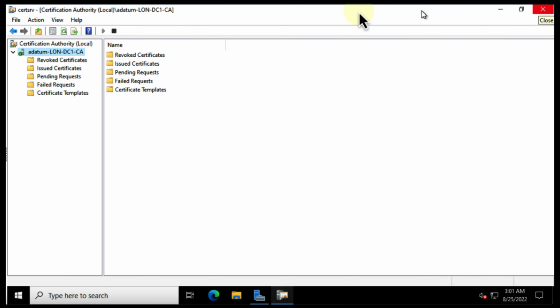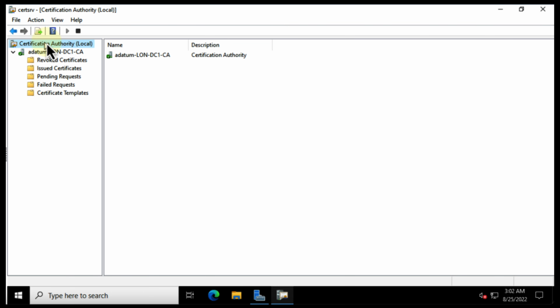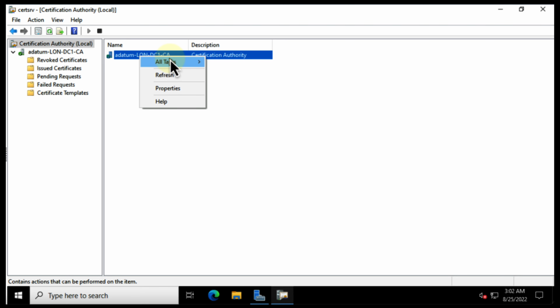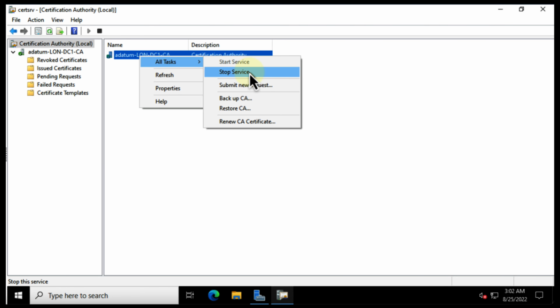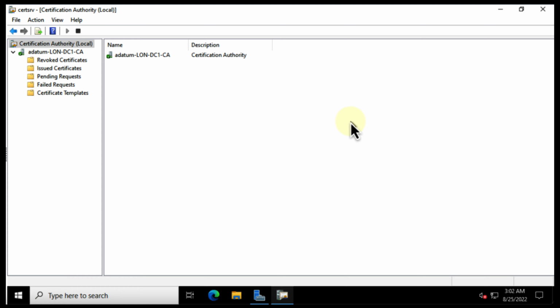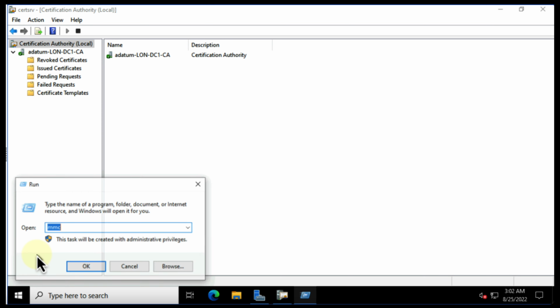Okay. Now, the next thing that you might want to do, as well as using this particular tool, by the way, if I go into the certificate service itself, this is where you can start and stop the service. You can also back up the certificate authority and bring it back as well, restore it. Very important menu option, that.